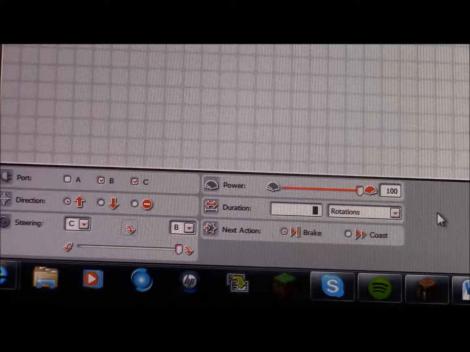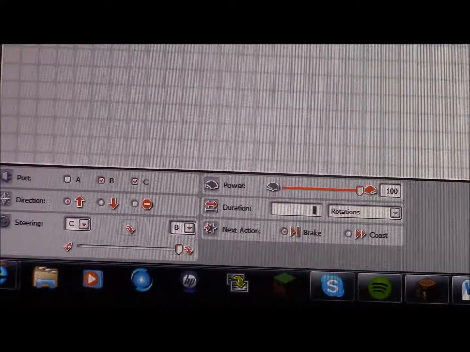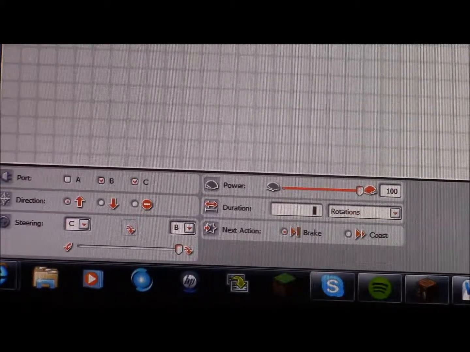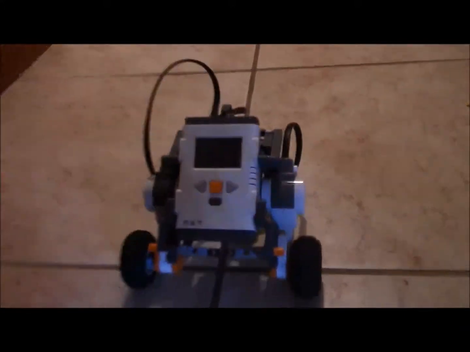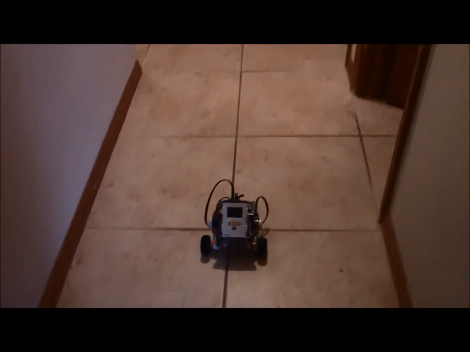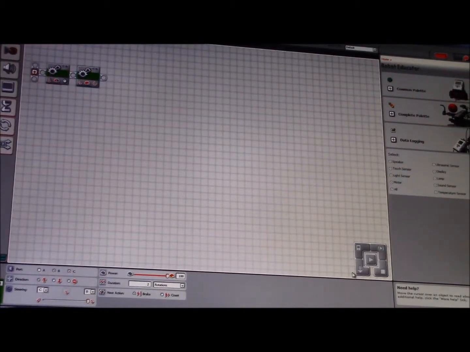And I believe that is it for this program, so I'll go ahead and download it, and I'll show you what the program does in just a second. Alright, so that was our first real program, because the last program was pretty much just drag a move block in there and download it. So that was the first real program. So it moved forward for a little bit. What was it? I'm sorry, it moved backward for a little bit, and then it did a very sharp turn.